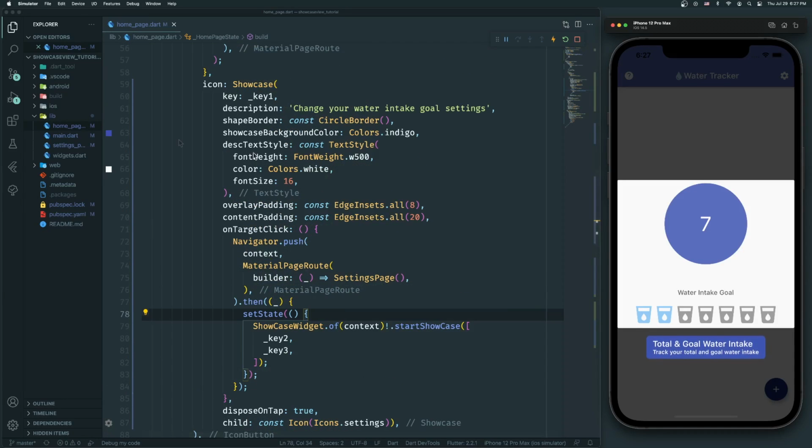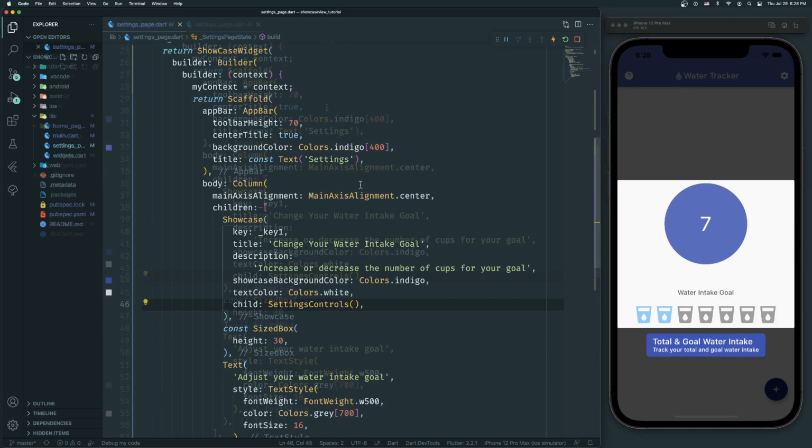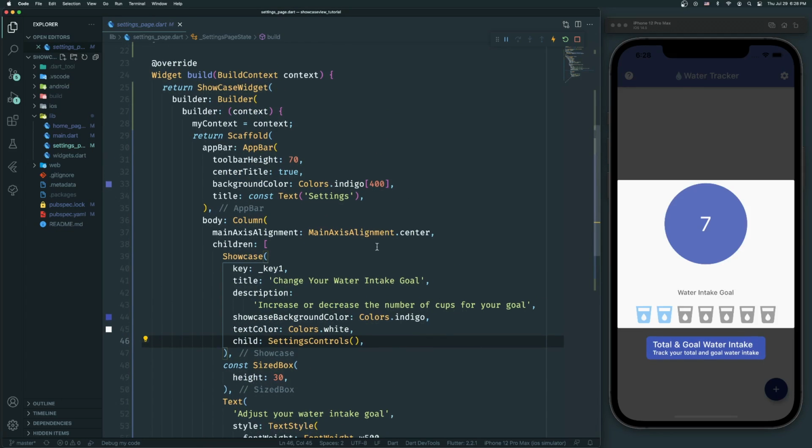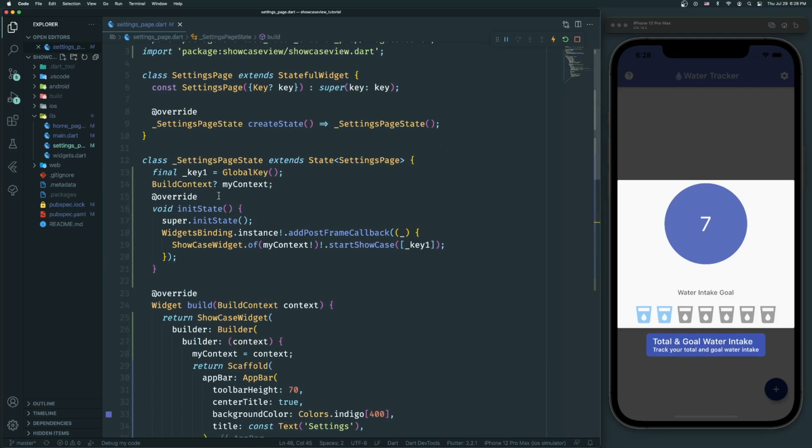So let's head over to our settings page. And essentially all we're going to do, first let's go up to our init state. Essentially all we're going to do is we're going to delay the firing of this function so that it gives us enough time for the routing animation to finish. And to do that, let's cut this.